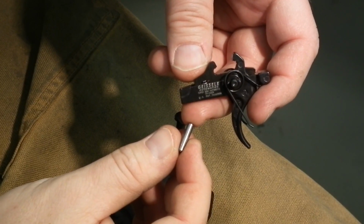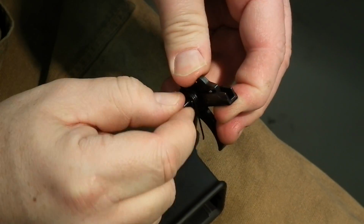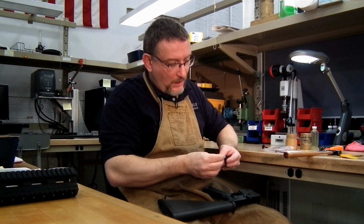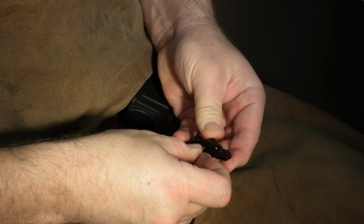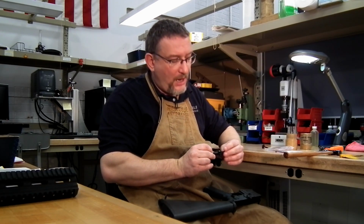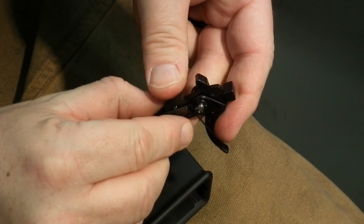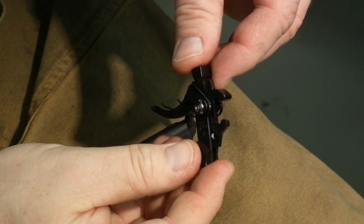First thing you do, just push out your trigger pin that's been installed from the factory, and you're going to install your slave pin. Here in the shop, we don't use the slave pin. We find it just as easy to align the disconnector by hand, but if you don't work on these all the time, the slave pin is a very handy tool. As you can see, the slave pin does not extend out past the trunnions of the trigger.